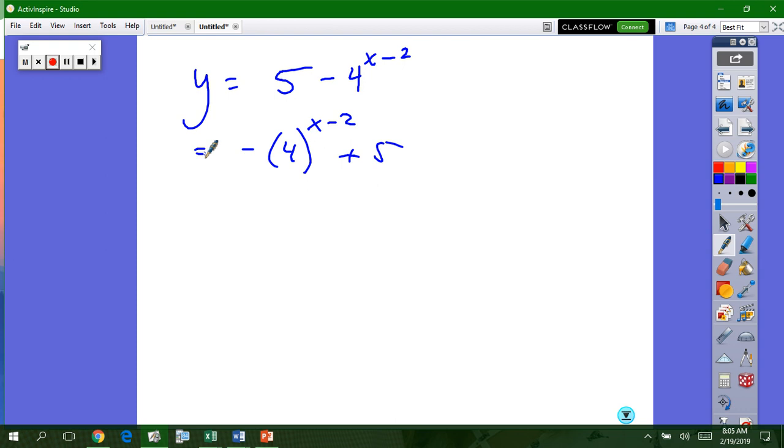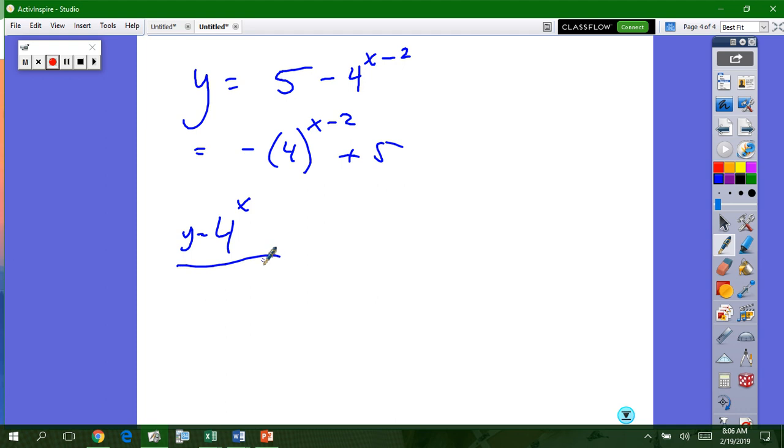Okay. So if you guys recall, we've done shifting before. This is the same thing, same shift. It's just a different parent function. That's the key thing to think about. Anytime you're doing graphing, you always just look for the parent function, and everything else from that is the same as any other shifting. Does that make sense? So what I like to do is I start with my parent, y equals 4 to the x.